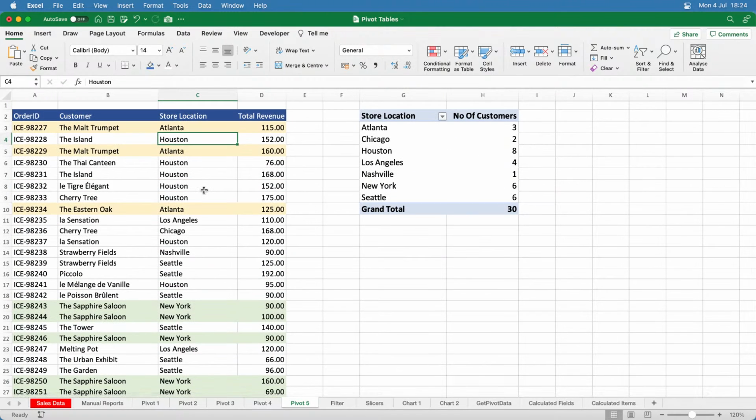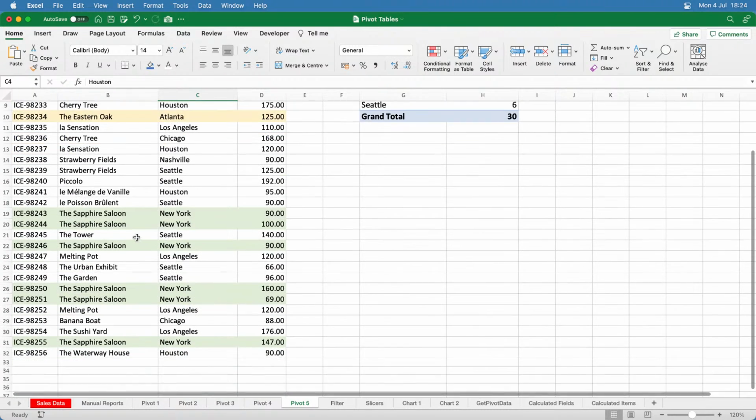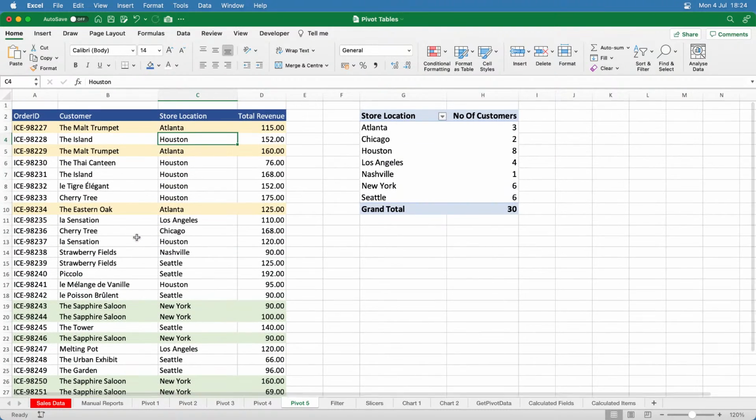this particular company, Excellent Ice Creams, they sell their ice creams to their own stores, but they also sell their ice creams to restaurants around the US. They're a supplier to restaurants. So the point I'm making here is we only have 30 rows of data. I'm working on a much smaller data set for this demo. And what that pivot table is showing me is the number of orders per store. The requirement from the boss was the number of customers per store.